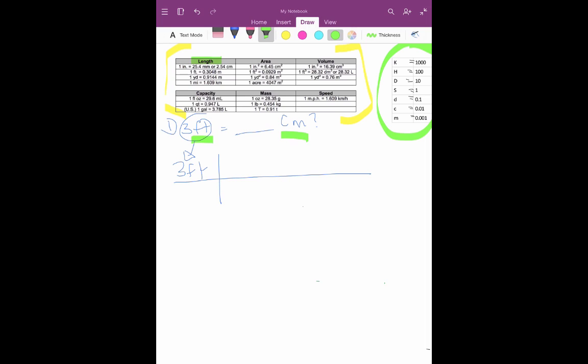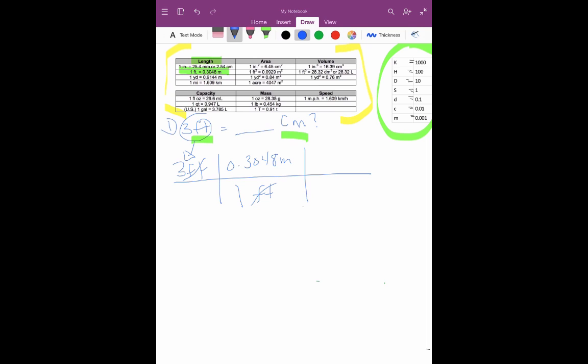In our length chart up here, we've got this one right here. 1 foot equals 0.3048 meters. Since we want our feet to cancel out and we no longer are dealing with feet, we'll put our feet down here so that bam, bam, we get to cross out. So we know that 1 foot equals 0.3048 meters. If we just multiplied this together, we would be left with the unit of meters.